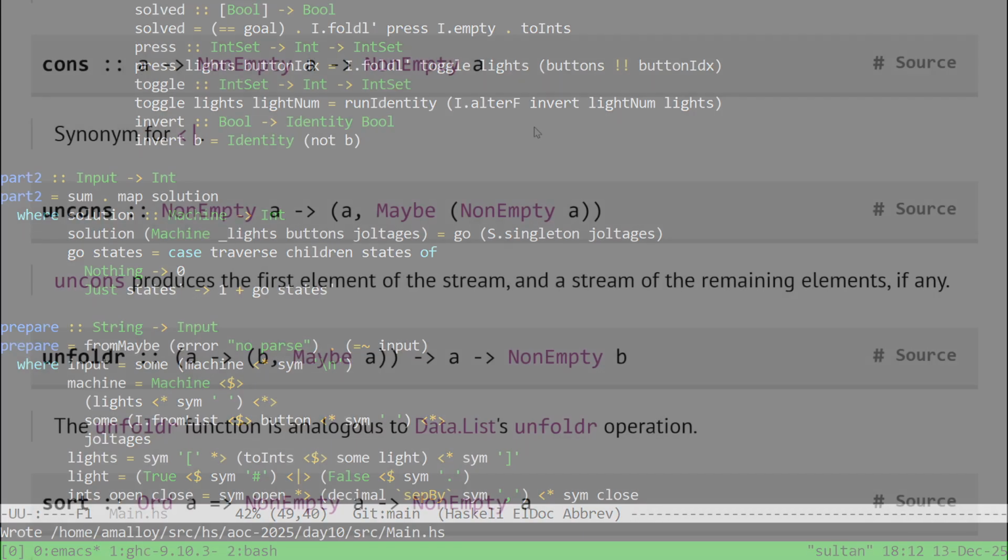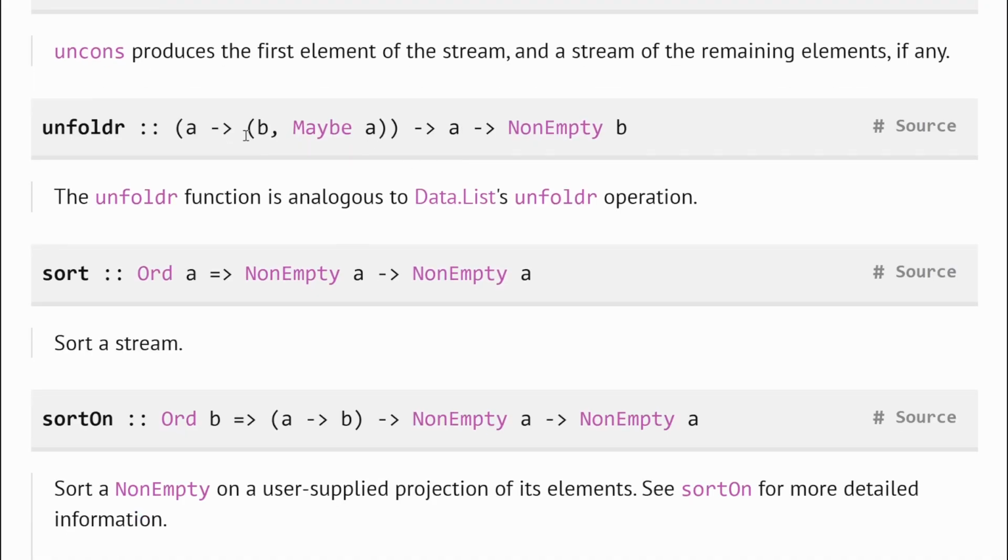I might want this after all. So if the seed were A, if I return a new seed and, no, a value and maybe a new seed, it'll give me back, but I don't care about the, well, I kind of care about the list because I want to know its length.